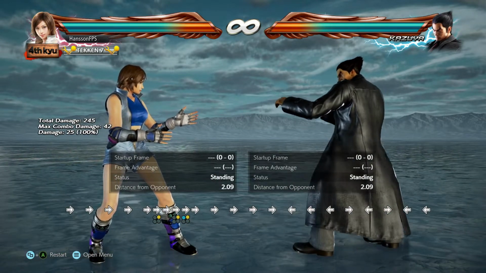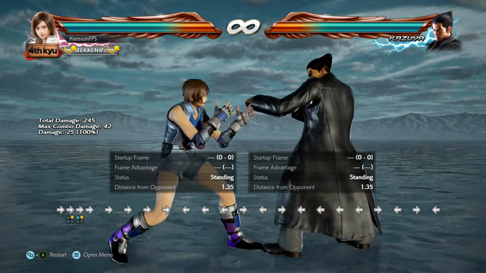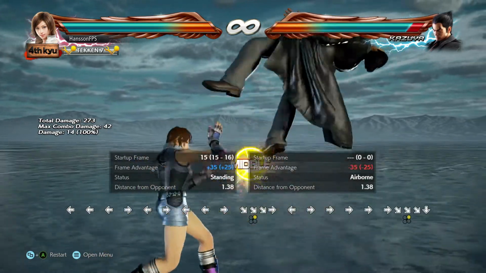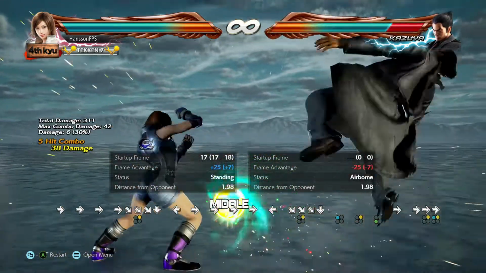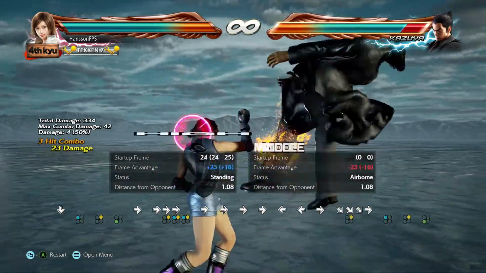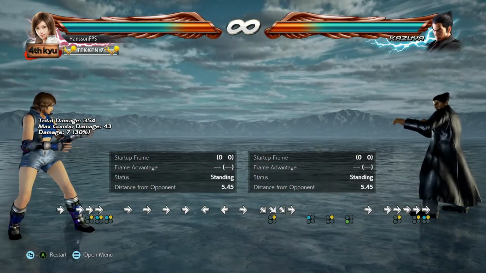Now that you know these 3 components of any juggle combo, you can just start making up your own as you go. So let's just get started, I guess. I'll just show off the combo one last time. Oops, I whiffed it because I am recording. There we go.